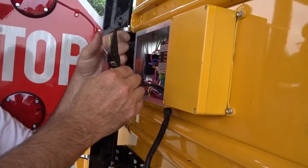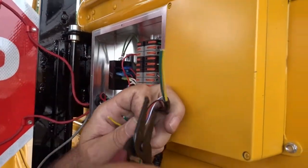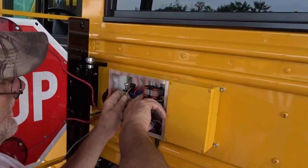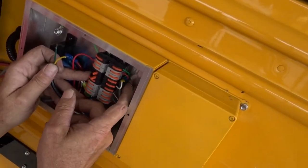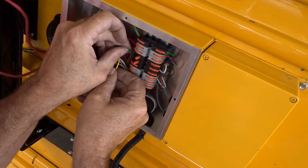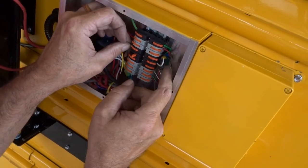Now you'll only need the yellow and the green wire. These other little wires, you don't need, those could be cut off. So now we'll open up our tabs here, and you'll see little tape on the wires here. So we know green goes to black on the other side. Push it all the way in, clip it down, make sure it's secure.